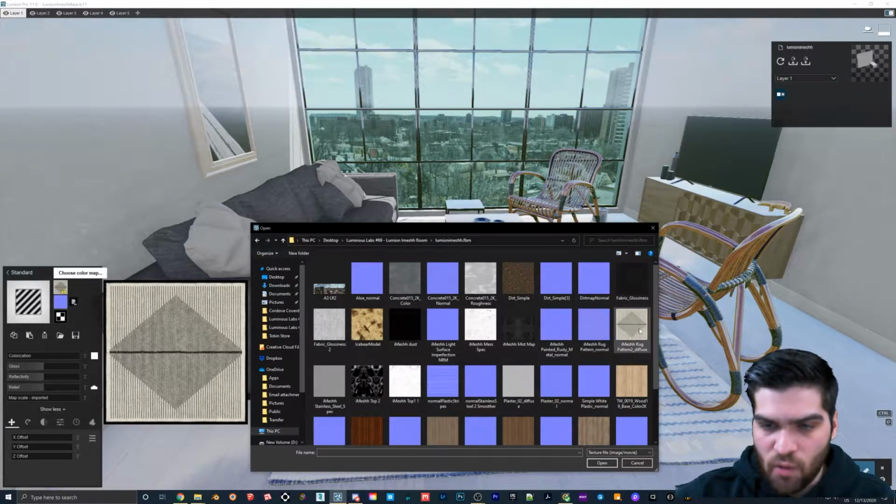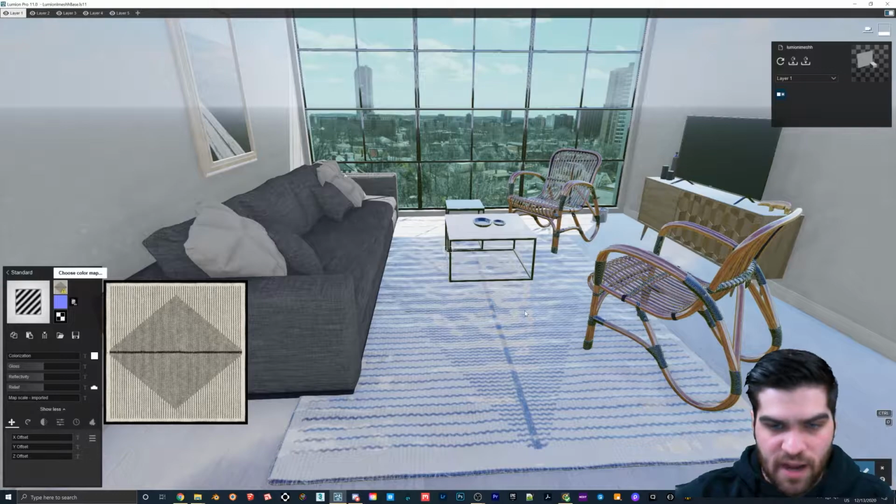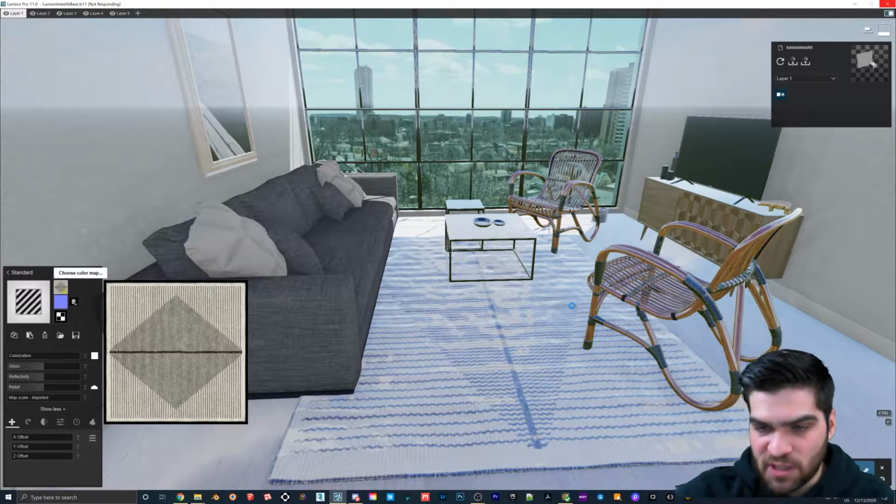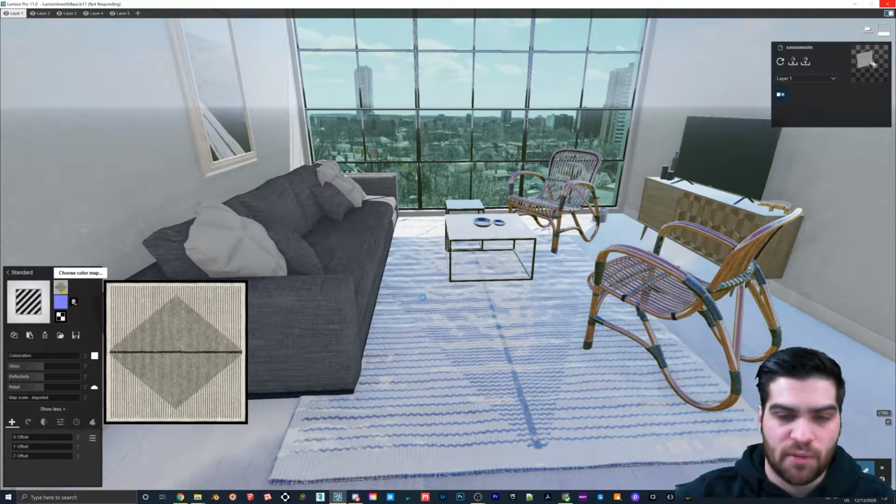Everything is kind of organized and together. So I'm just going to grab the normal map, or sorry, the color map, and then I'll grab the normal map after. And this won't look so blue and shiny when it's all done. This obviously has, I just put the standard materials on for now, just so that we can play around with it.